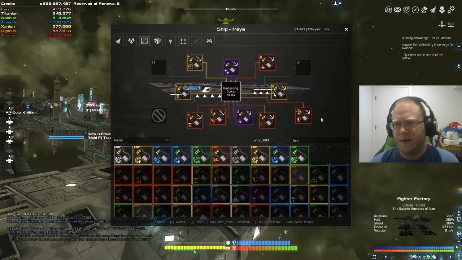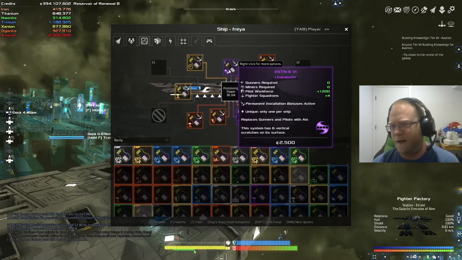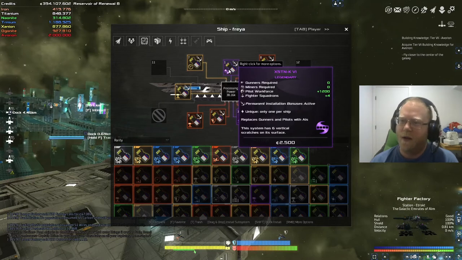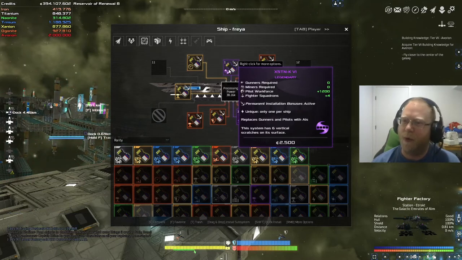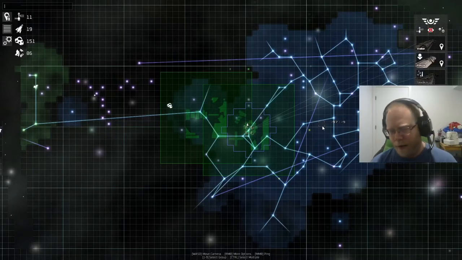And in your subsystems, I do recommend fighting the AI, which is one of the bosses that drops Zotan artifacts, which provide fighter squadrons and also remove the requirement to hire pilots. So it will make your carrier much, much cheaper. So we're going to head to the map now.